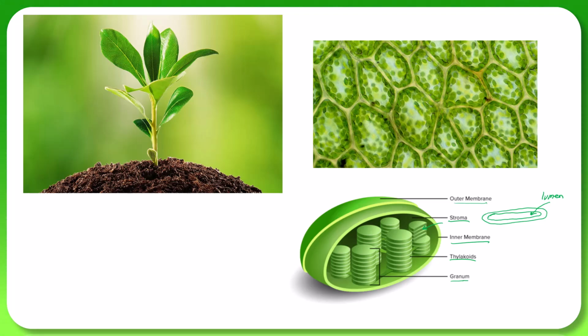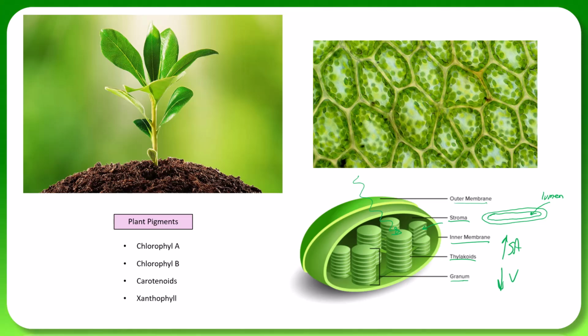But for now, this cellular structure is composed of a variety of these flattened discs called thylakoids stacked up in stacks called grana, and the sole purpose of those discs is to increase surface area and decrease volume, to make those discs a solar panel, essentially, which absorbs light to facilitate photosynthesis as long as light is present. Each one of these thylakoids contains a variety of pigments. The pigments that the plants contain would be chlorophyll A, chlorophyll B, carotenoids, and xanthophylls.